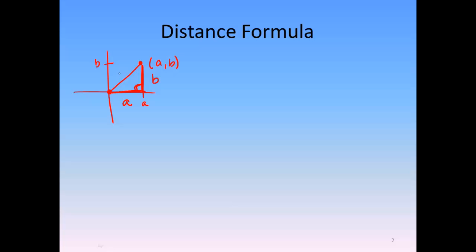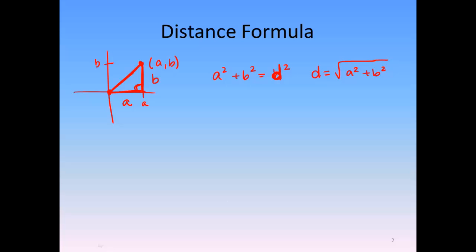Well, if I'm trying to find the length or the distance between these two ordered pairs, then I'm actually finding the hypotenuse of a right triangle with a base of A and a height of B. Well, to do that, I would do A squared plus B squared, and that would equal my hypotenuse squared, or the distance. I'm going to call it D. And to find the distance, I would therefore take the square root of both sides, and I would say the distance is equal to the square root of A squared plus B squared.